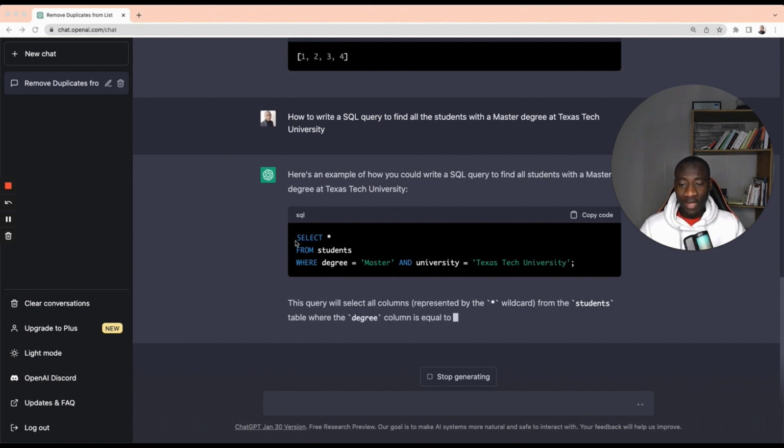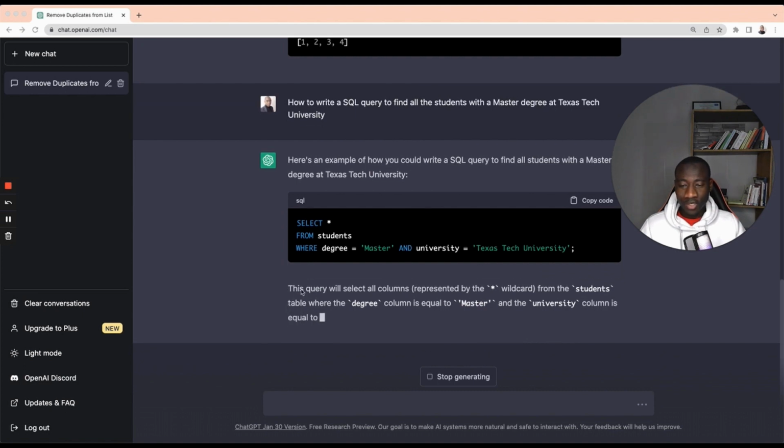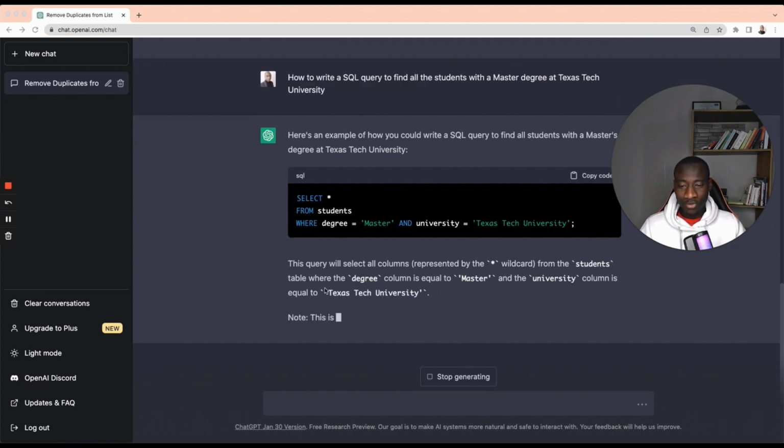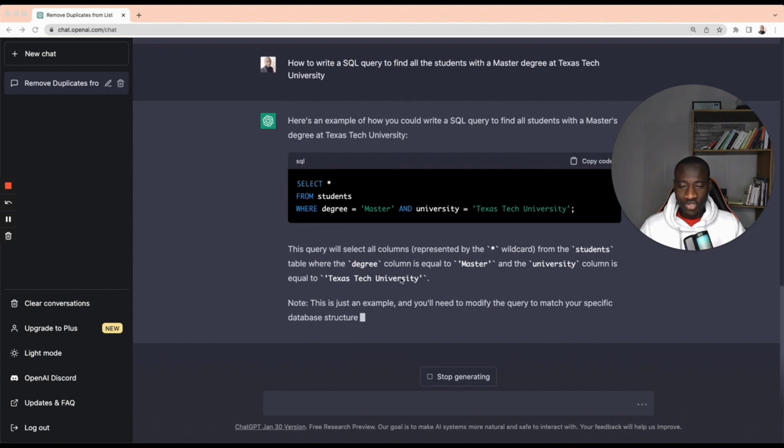Not only do we have the code, the SQL query, we also have all the explanation. This is like reading documentation where someone provides not only the code but also the explanation about how everything has been implemented, and that is what you can see here. We have textual information provided by ChatGPT.